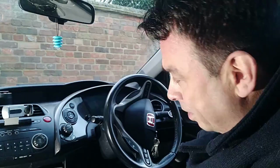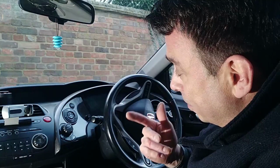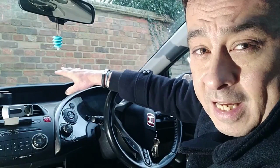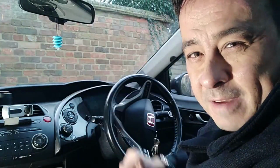So you probably got one of the following symptoms with your heater fan in your Honda Civic Mk8. It could be that there's no control, that it doesn't matter what you press here, it's set at a certain speed, and it's normally the high speed. It just sits at that and it will blast out. Controlling the temperature up and down sometimes has an effect to it as well.